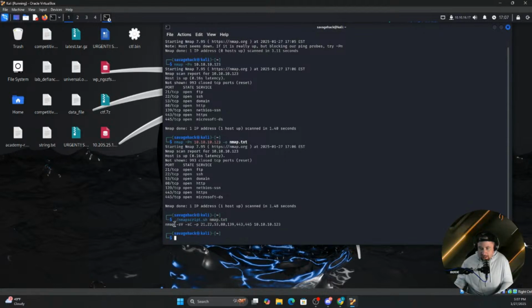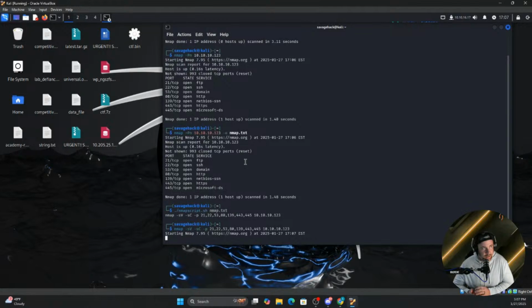So it's going to run nmap and then -sV for a version scan, and then -sC for a script scan. And then I'm only targeting those specific ports that are open, right? So I'll go ahead and run that. And this is just getting us more information on those services that are running on those open ports. So go ahead and paste that, let that run. All right. Yeah, this is quite a bit.